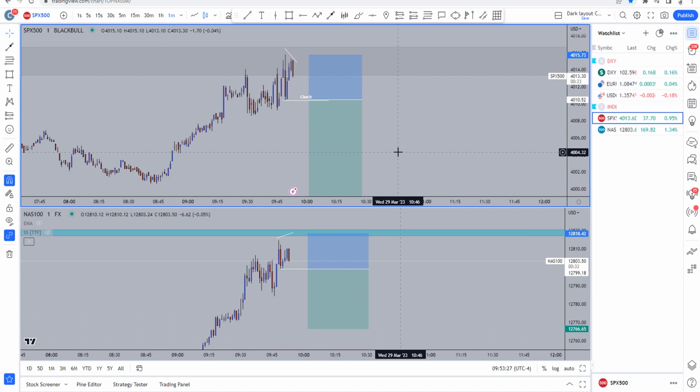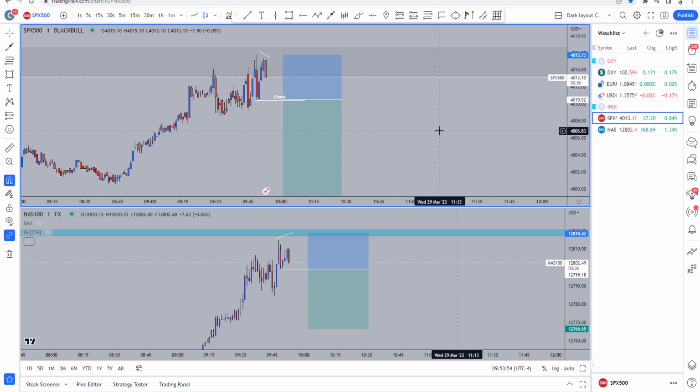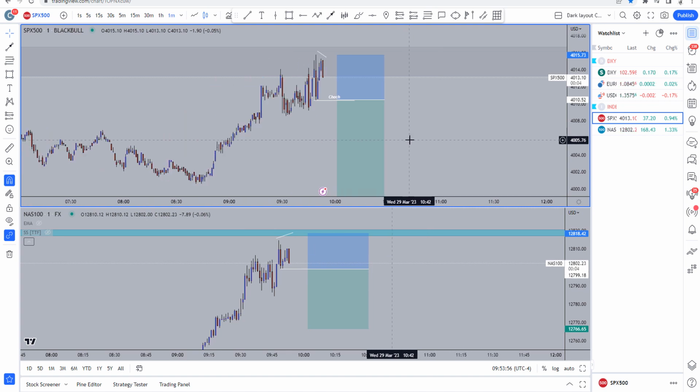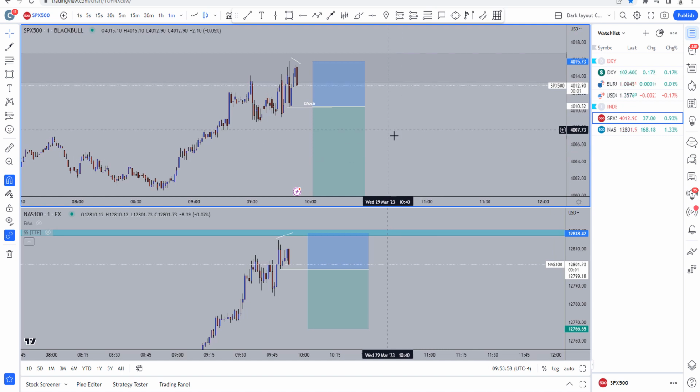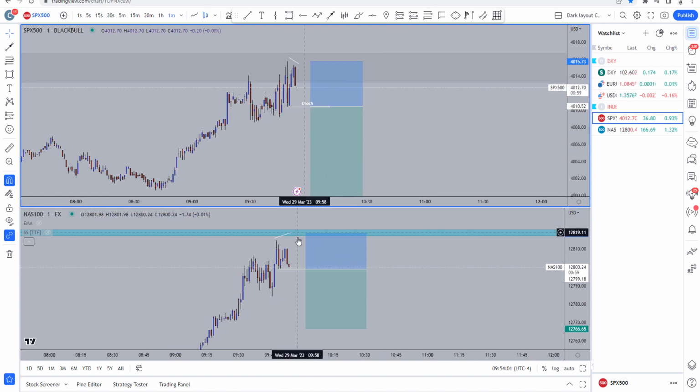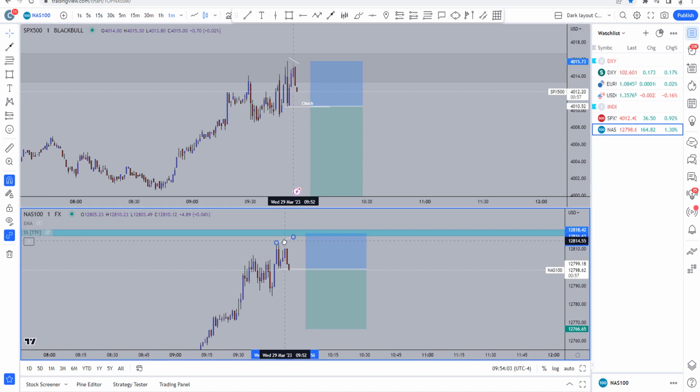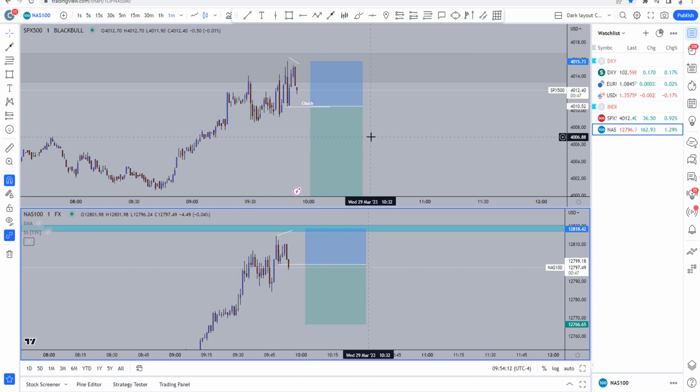I would love to see some divergence, of course. If the scenario does not play exactly as I have thought about it, there are fewer possibilities of winning the trade. No divergence at all for the moment between SPX 500 and NASDAQ. I'm gonna see NASDAQ touching this area, this blue zone. If we don't see a strong change of character, we are not entering a trade, so I'm not really bothered.